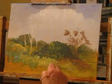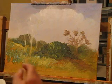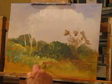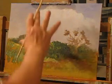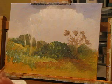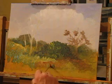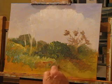By using this raw sienna, burnt sienna rather, it warms everything up as it comes forward, and warm colours come forward, cool blue colours go to the back. So all this in the background makes the whole thing sit down where it's supposed to on the canvas.